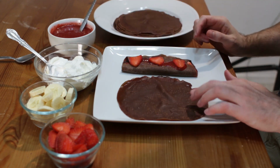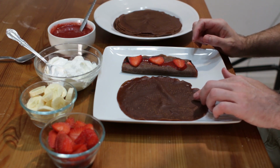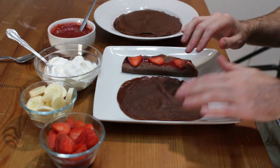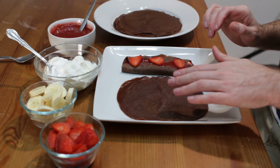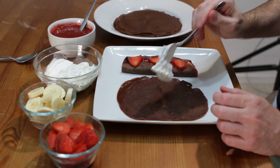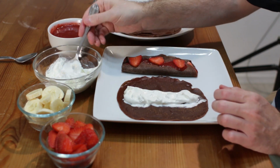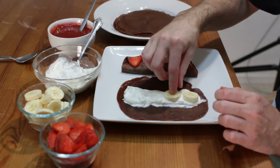Also want to mention, if you like yours thinner, then what you can do is add a little bit more milk to your batter and then put less, like maybe only half full of your ladle when you pour the batter in your skillet. I forgot to mention that earlier. And it'll result in a thinner crepe. If you like it thicker, then just add kind of what I did. And then with this one, you could also try cream cheese or mascarpone, and that works really well. And then in this one, I'm going to do some bananas. Bananas and chocolate go really well together too.